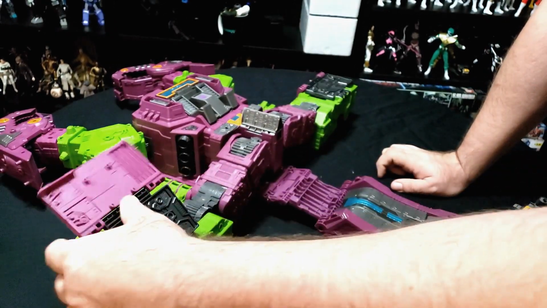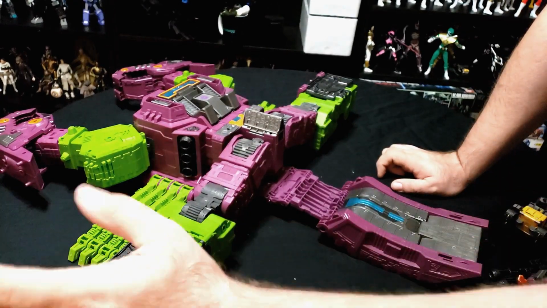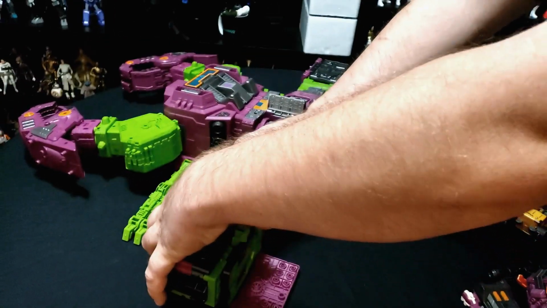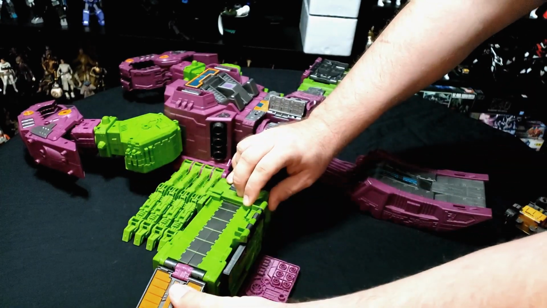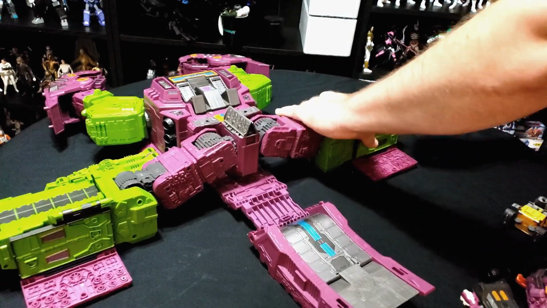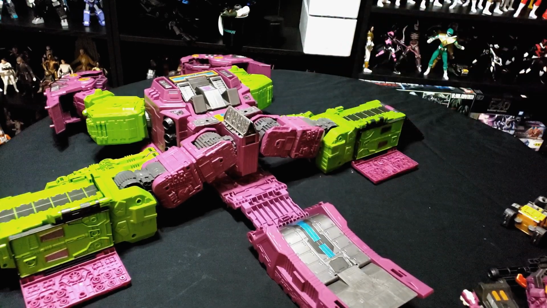Then you want to take these parts, flip them down, come in here on the top of the foot. This part's not easy because these are really tabbed in. And flip out your ramps. Flip this up and around and down. And flip out your ramps.